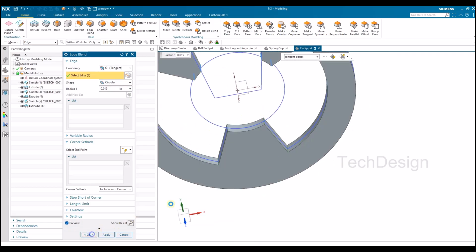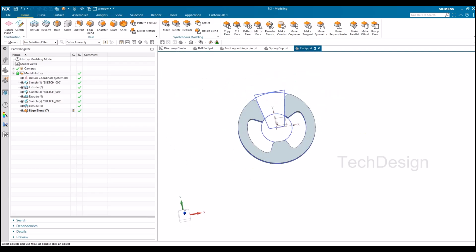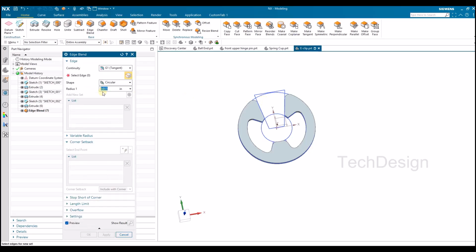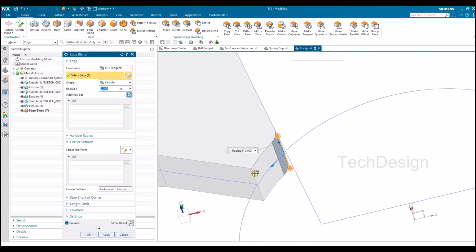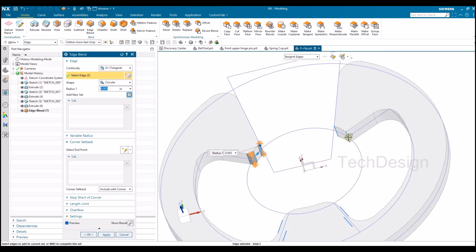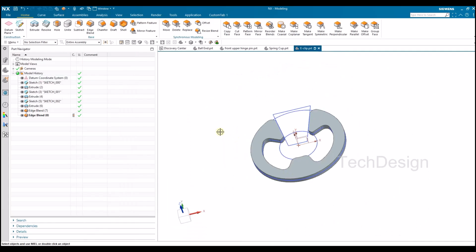Okay, and now we have one more edge blend. So let me go to edge blend here, and this radius should be 0.005. Okay, and this time I'm going to select these two edges and similarly these two edges. Okay, once this is done you can just click OK, and that's all for eClip.